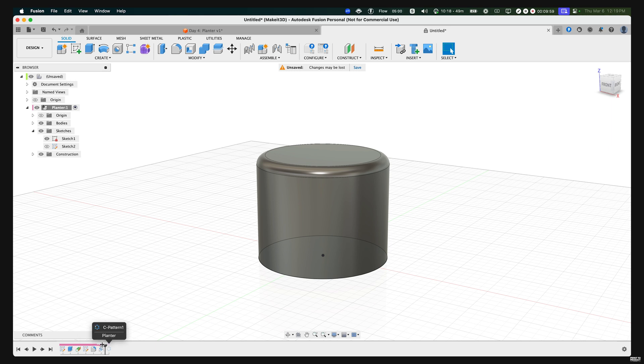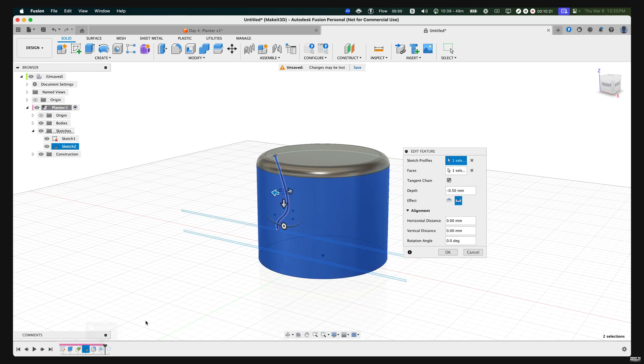If we move one step forward, we can see the emboss feature is not fully wrapped around the fillet. We can fix that. Click on Emboss at the bottom left — the dialog box will pop up again. Hover over to Faces, and then hold Command on your keyboard and select the top face as well, which adds it to the faces feature. Now our emboss is wrapping around the top of the fillet.